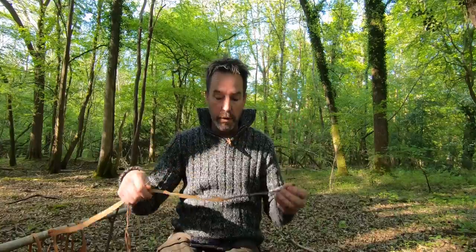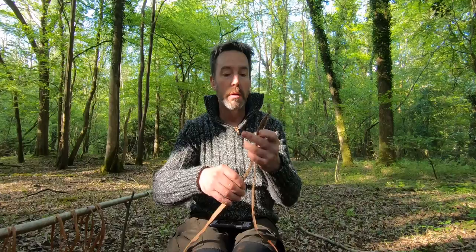So with that said, you can go off and try and learn some of this, because this is quite an important skill. If your life depended on it and you needed to snare some food, you'd know how to make some cordage to do that with. So get out there, do some bushcraft.